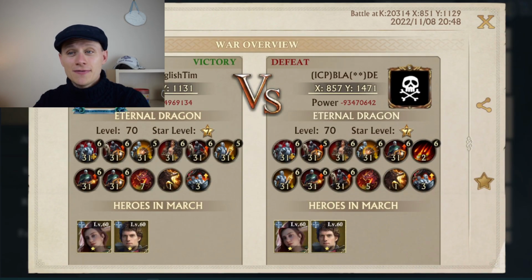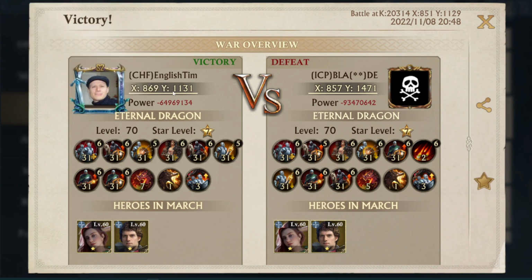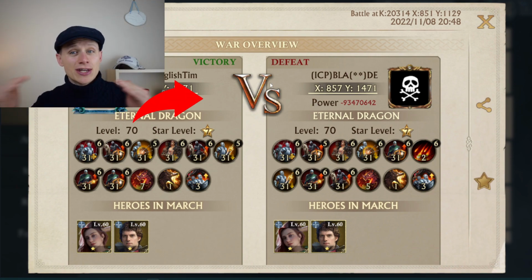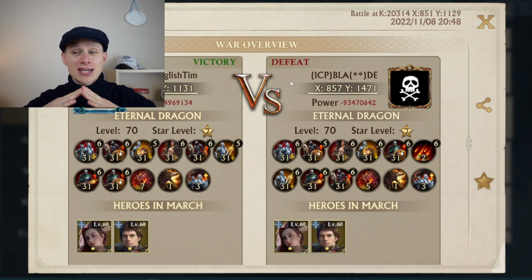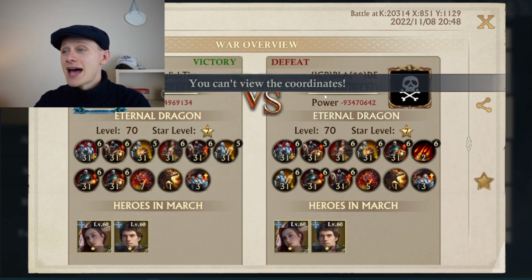Okay, so war overview. You'll be the one on the left, they will be on the right, so it'll be your name and the alliance shorthand in brackets, your location and their location, so not necessarily where the battle happened. So if you check this out, the battle happened in 851-1129. Neither one of us was there. This was a central location. Neither one of us hit each other's cities, so we do have the location for the battle, location for me, and then the location for the other player.